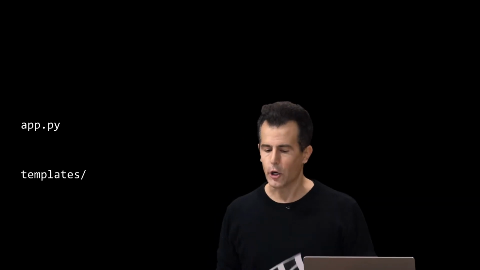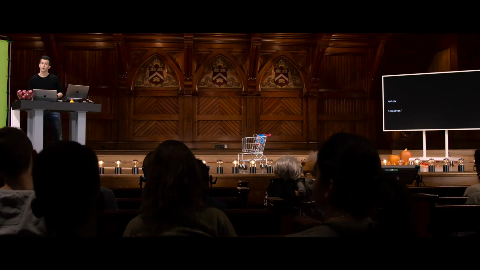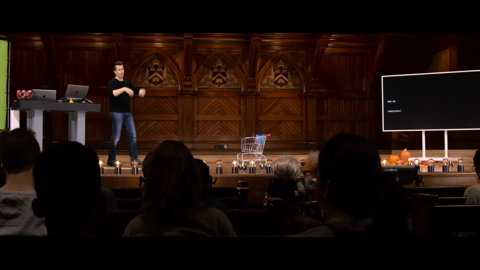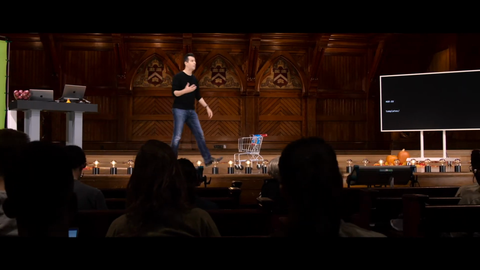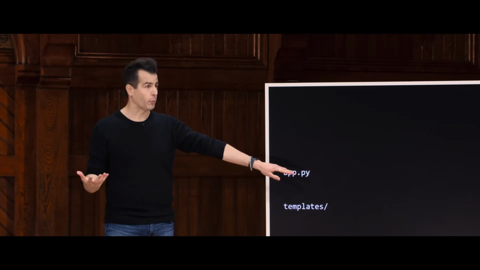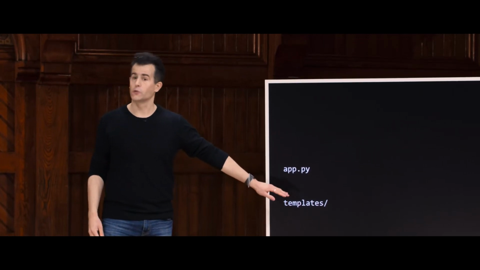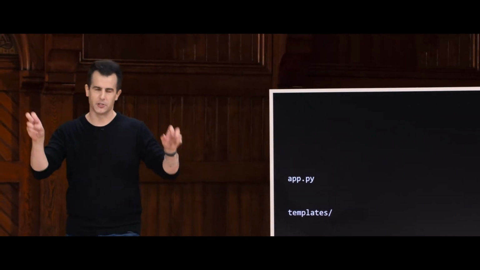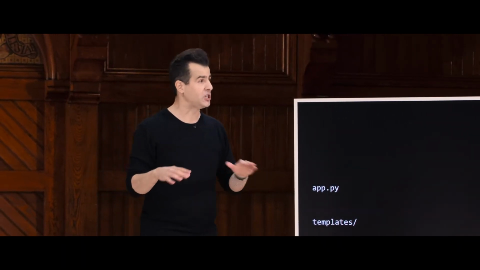All right, so how can we go about doing this? Well, if you were to write your very own web application, your own Amazon.com, your own Google.com, in Python using Flask, minimally, you need to have a file called app.py by convention, which is where all your Python code goes, and then a folder called templates, which is where all of your templates go. And for now, your templates are just your HTML files.